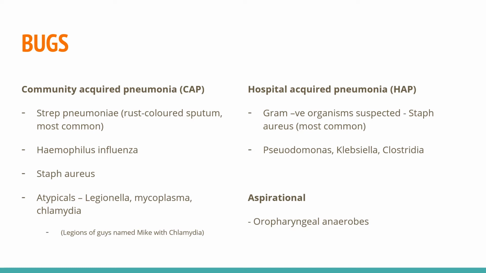And then we've got our hospital-acquired pneumonia. This is one that tends to affect the oldies and the post-op people as well. Like if you've been intubated for a long time, or if you're really old and in hospital for a long time. So the most common is Staph aureus. That doesn't have a buzzword associated with it. But you would be asking on history if they were hospitalised recently. Some of the other ones include Pseudomonas, Klebsiella, which does have a buzzword, and I'll get to that, and Clostridia.